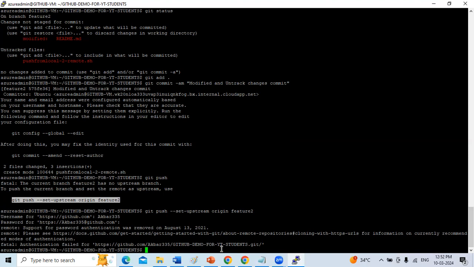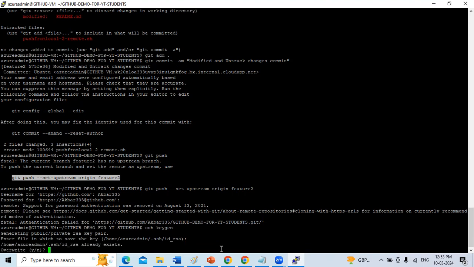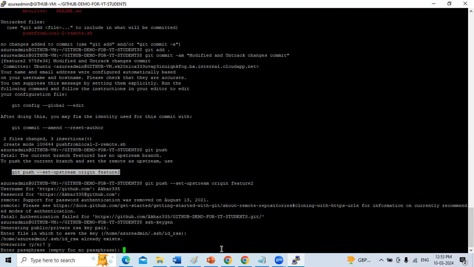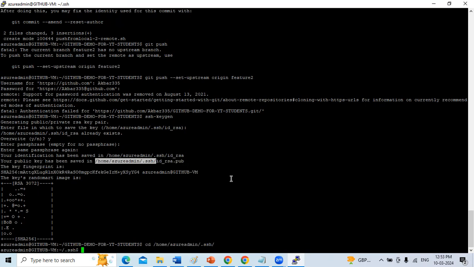Okay, it's not allowing me. SSH region. I'll give yes. Let me add this again. This is very important, because only then will our authentication from Git to GitHub happen.